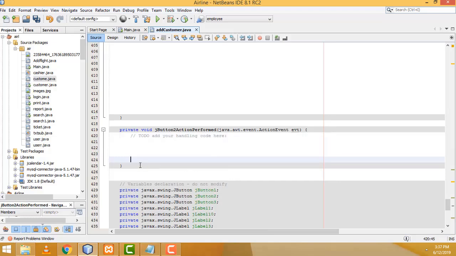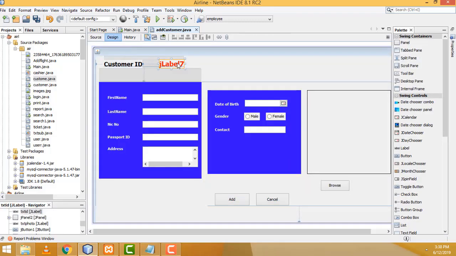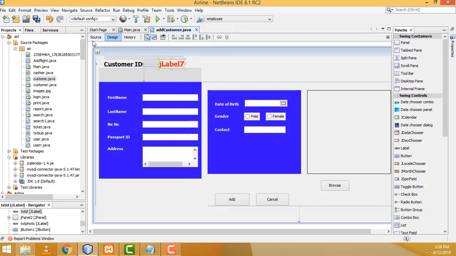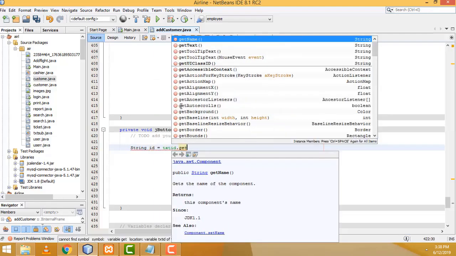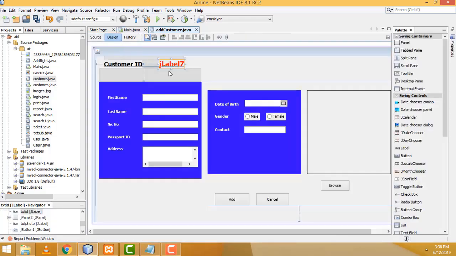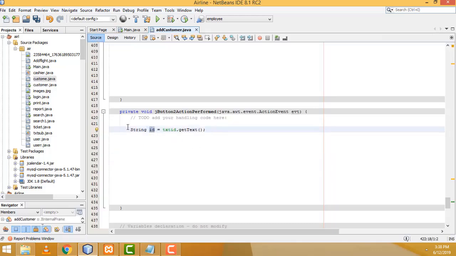Here first I am going to create the variables and set them equal to the relevant text boxes. First one should be String ID equals this. What's the ID displayed here? Change variable. This is the ID, txtID, right? So you have to write txtID.getText(), right? What's the ID displayed here is assigned to the variable ID here, right? After that, Ctrl C to copy, Ctrl V to paste here.